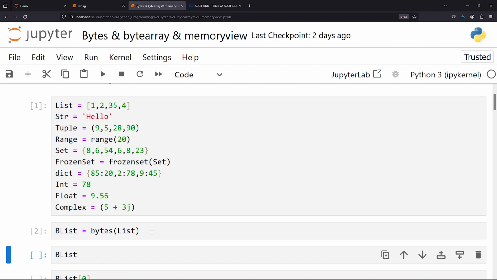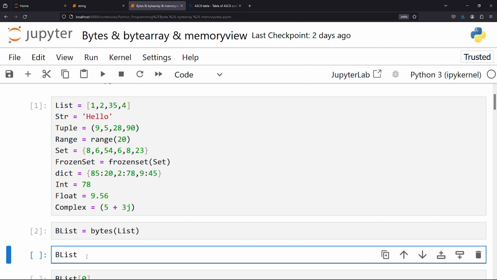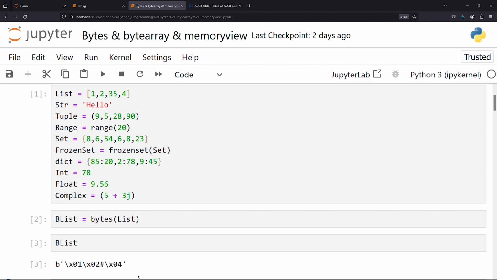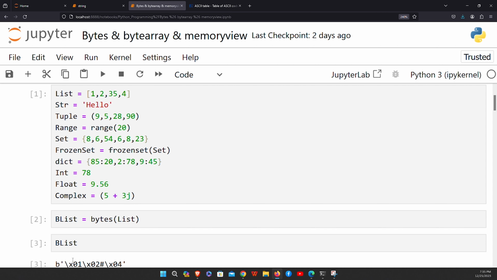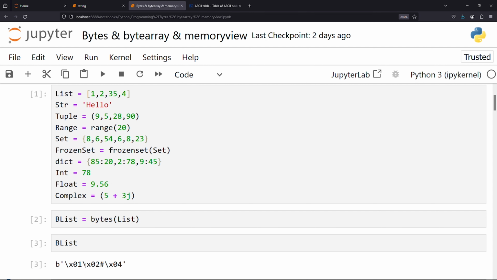So let's execute this for now, and let's see the list. Now the list got changed into bytes, and if we directly print it, it is showing something like this. You might be thinking what it is. Actually these are the hexadecimal values. Like for 1, this is the hex value 01, and for 2, this is the hex value 02, and for 4, this is the hex value 04. Then you might be thinking, what is this hash?